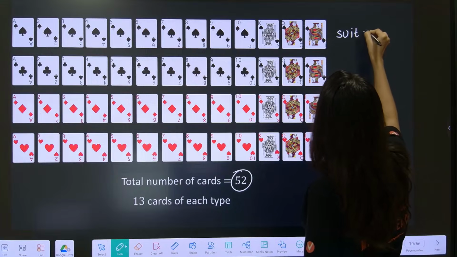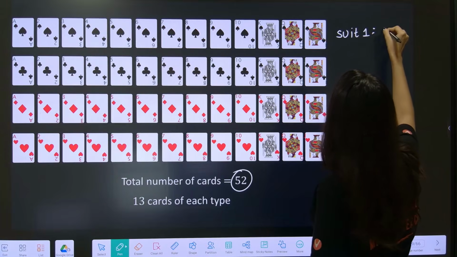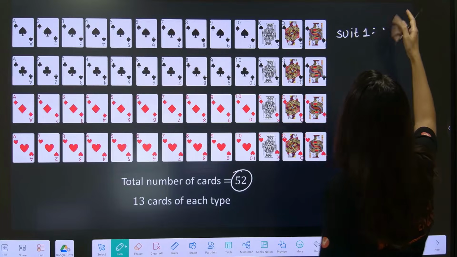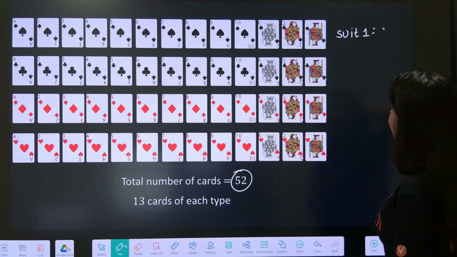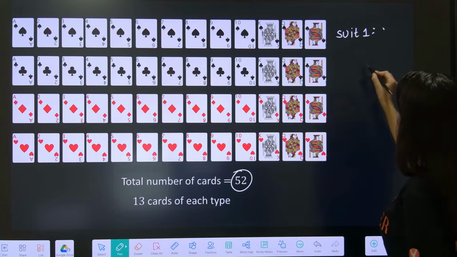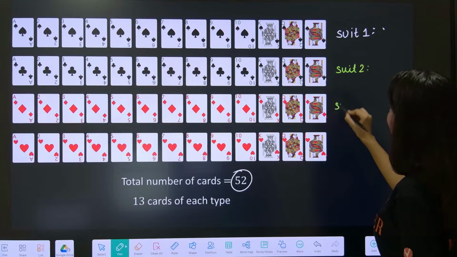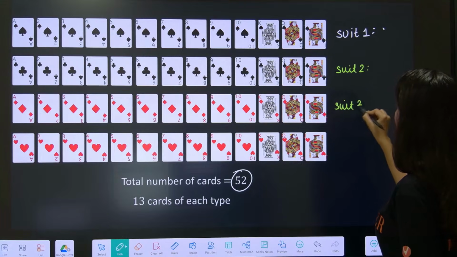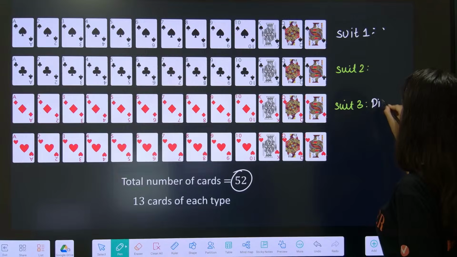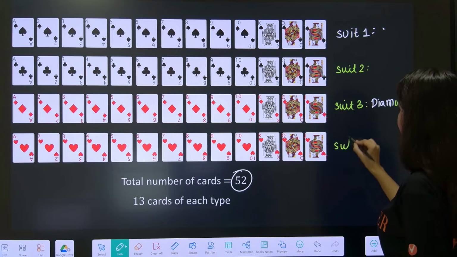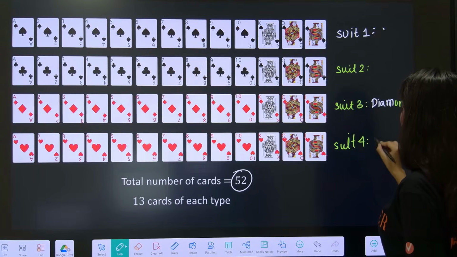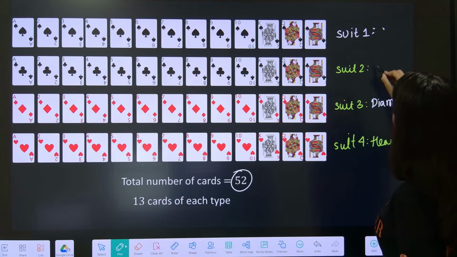Suit 2. Suit 3, this is diamond. Can you see diamond shape? Suit 3 diamond. And this is your heart. Suit 4 is heart. This is your club. And this is your spade.